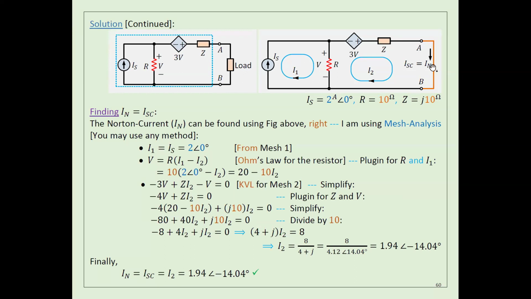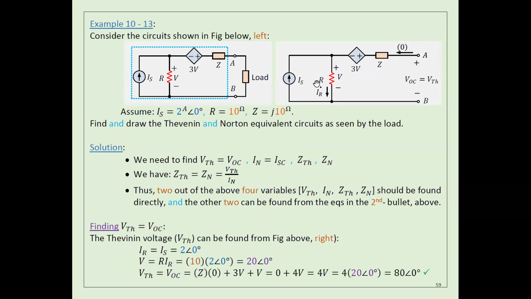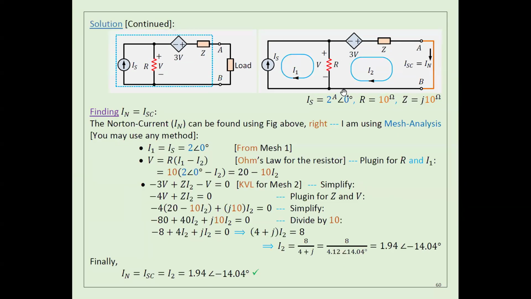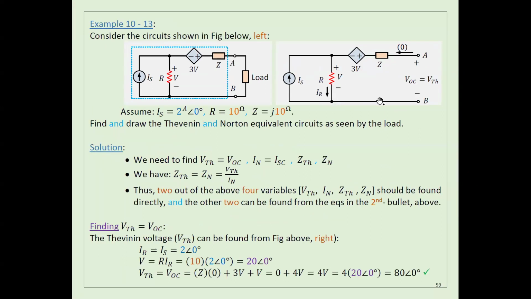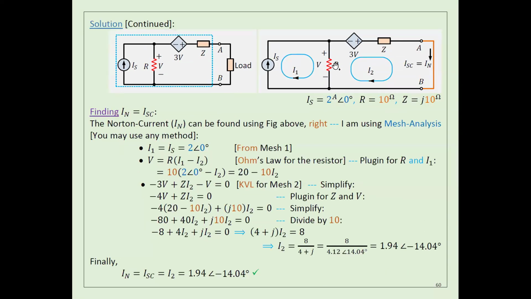Now, as you see here, I made a short circuit this way, and I want to find the current here. The mistake that I found in the first test is that I want to find V, and some students just use the same value of V you calculated before. That's wrong. This circuit is not like that circuit. You got what I'm saying? Because of this short circuit, this circuit will be different. These are two completely different circuits because I made changes by adding the short circuit here.